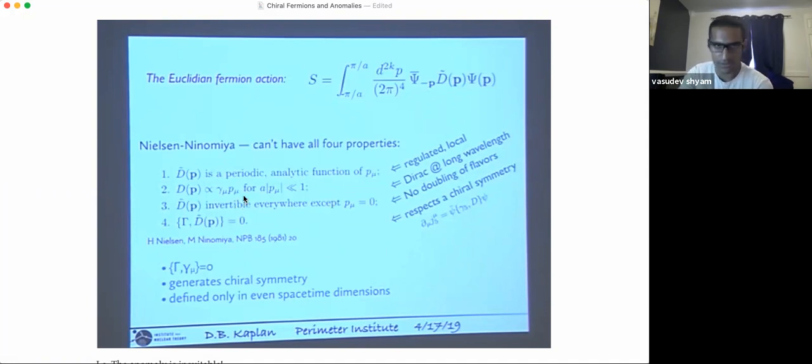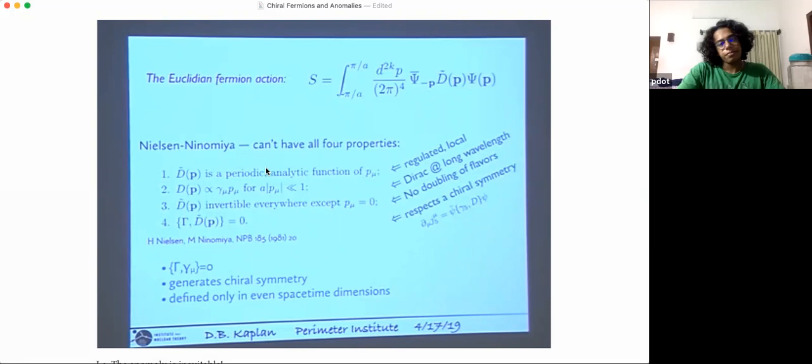So you want the first two properties, come what may, right? It would be really hard to reconstruct any physics of interest without them. So either you maintain chiral symmetry and then have doublers, or you don't have doublers and then you violate chiral symmetry, but you can't have all of these. And this is how the lattice is telling you you're going to see an anomaly, right? Having doublers is just a way of taking your anomaly from the violation of the Ward identity to just having a different number of fields. They correspond to each other.